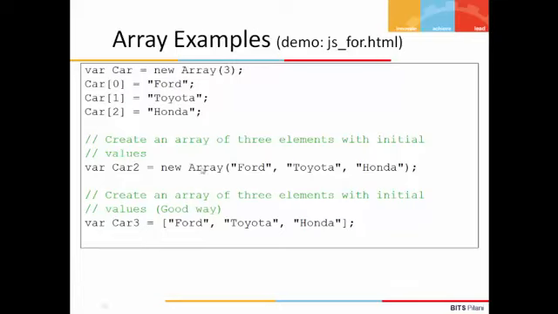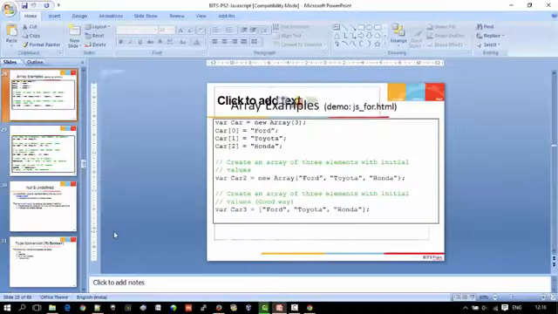There are two ways through which you can define or create an array. As you can see, the first one makes use of the new keyword in order to create a new object of array, or a good way to do it would be just to make use of square brackets and define the three values or four values, whatever number of values you want, inside the square braces. So there you go about defining car3. Let's look into an example of this.